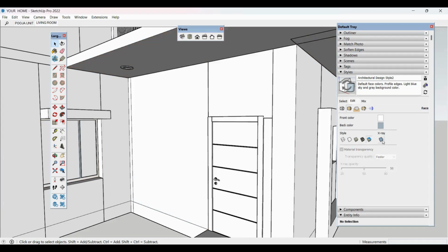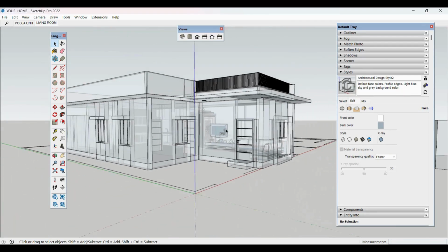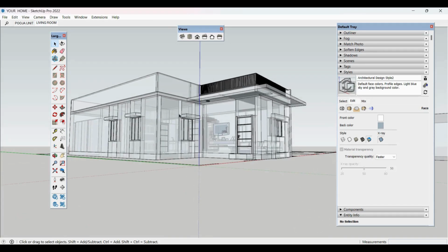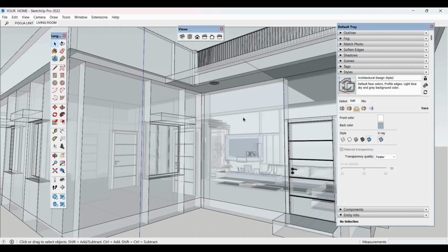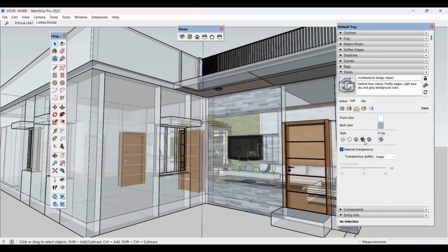This one is all same, and this is X-ray. Like this. So whatever the style you want to show, then you can just go with the face style option. So now I click on the default style, that is shaded with texture.